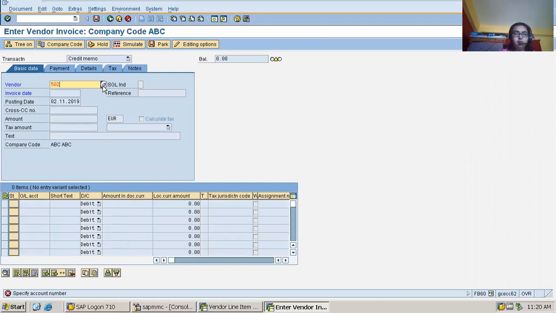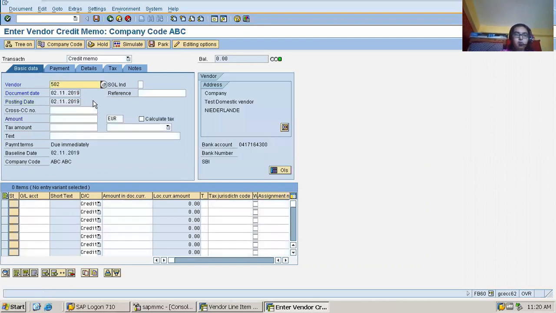I'll give vendor number and date. I'll return 200. Here also 200.